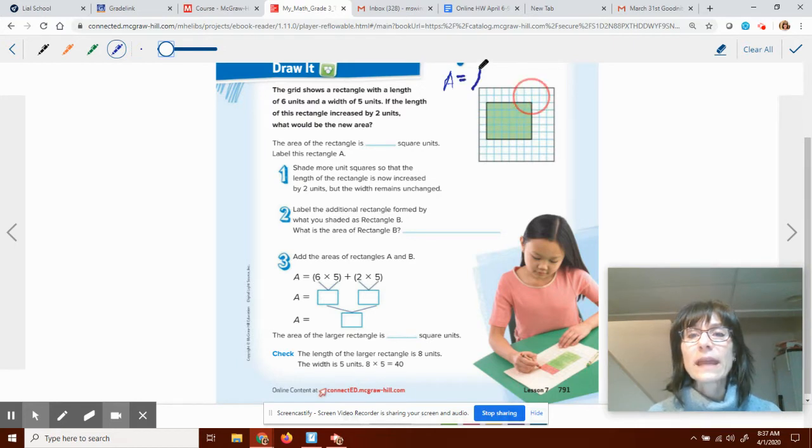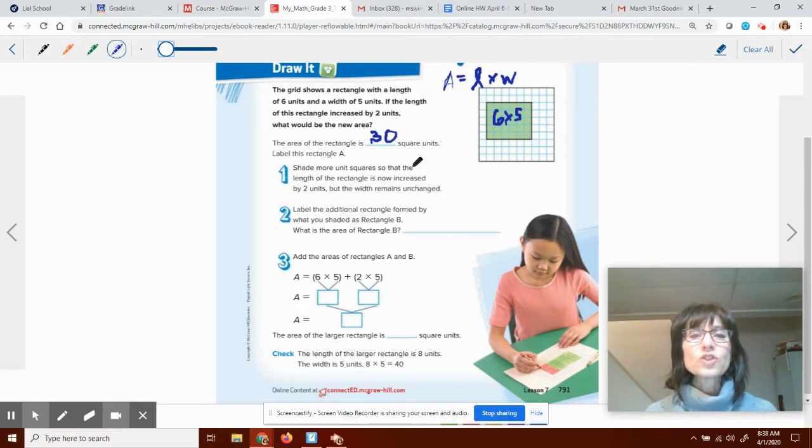So we have the length times the width. And if I had to write this in my problem, that would be my length of 6 times 5 equals, and I know all my friends are shouting out there, Mrs. Swint, we know that. That's easy. And you're right. It's 30 square units in this particular rectangle right now.